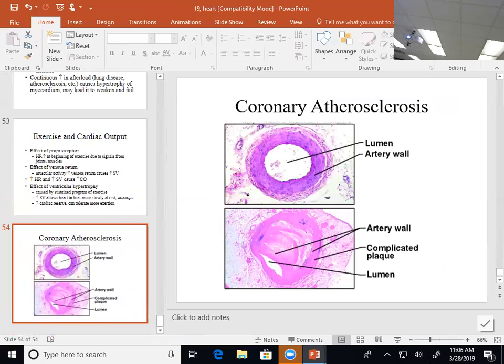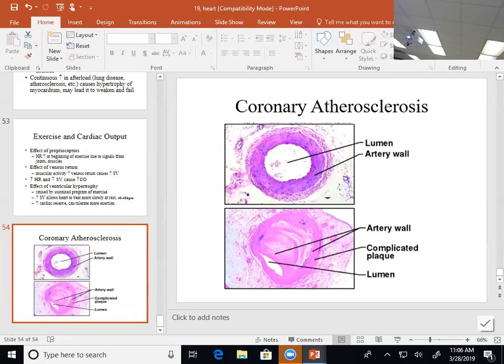Arteriosclerosis. This is going to be hardening. Sclerosis means hardening, doesn't it? This is what this term means. This is going to be hardening of the arteries. And what is happening in this particular situation is you've got a blood vessel. I want everybody to think of an artery. Like if I had a section of an artery right here, and I did a transverse cut of it.